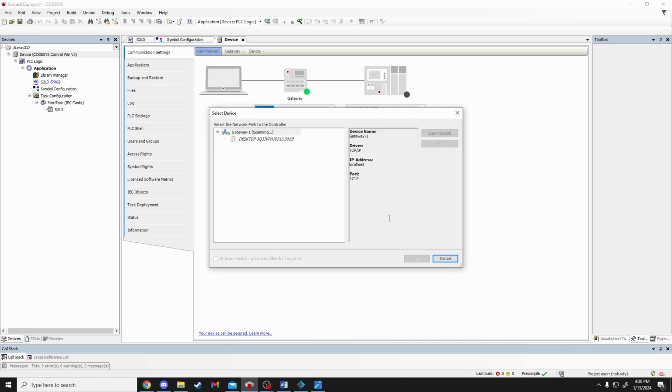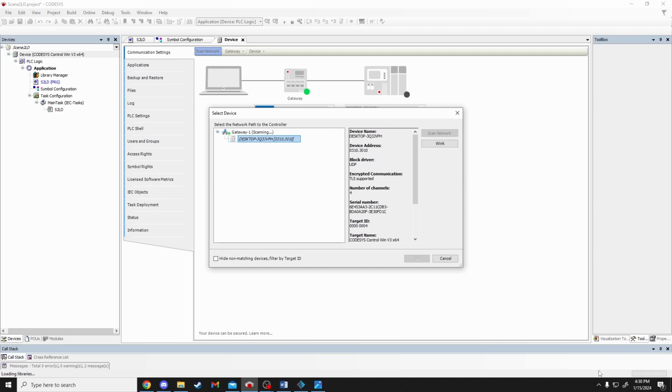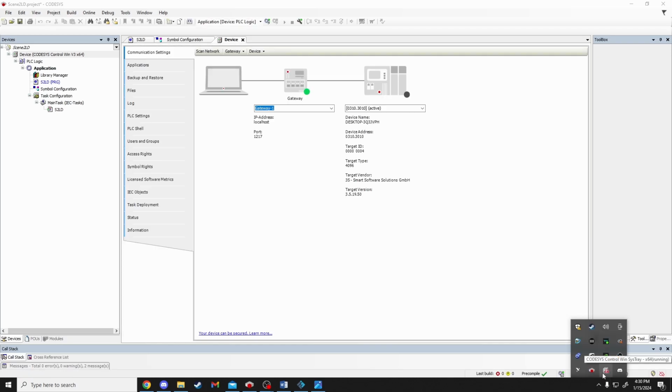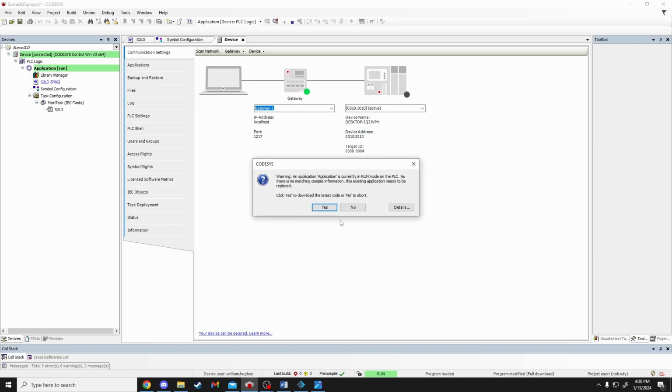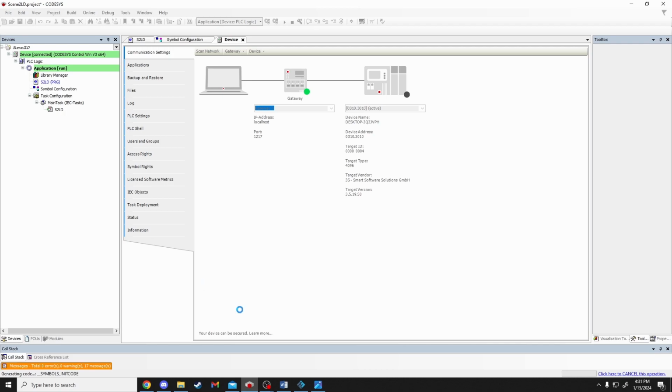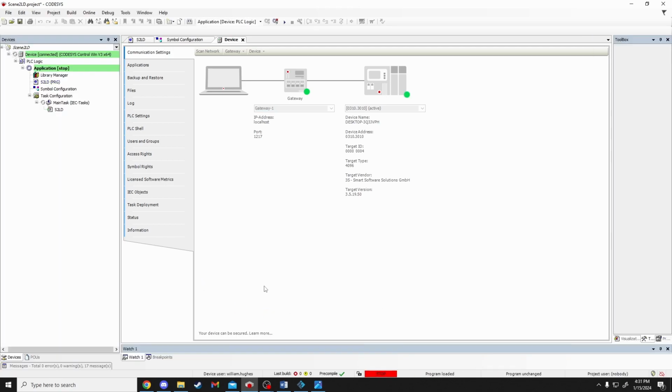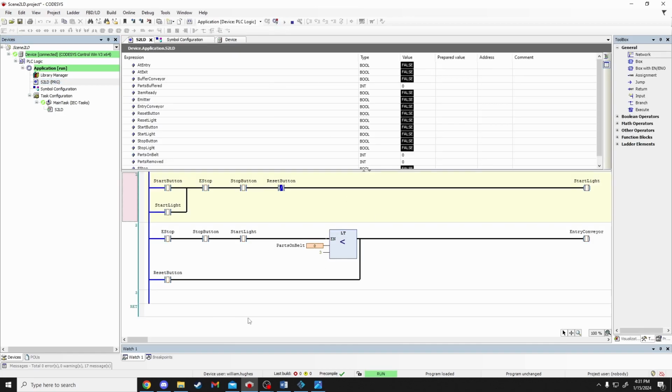Scan the network. I already have this running because I was playing with it earlier. Just remember to go into your tool tray and right click on this little cube that says 64 and start your PLC. That adds this device to your network, and now we can connect to it. Okay, so we connect. If you have credentials, type them in. Yep, that was my previous application. And we'll hit the play button up here. And now our PLC, or our program here, is now live.